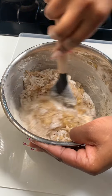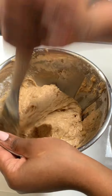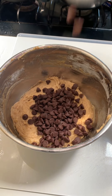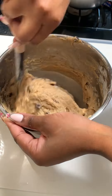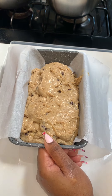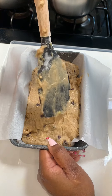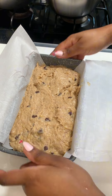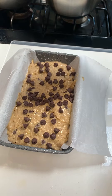Mix all that in. I also added two tablespoons of milk — I don't like my banana bread to be too dry and this will help with the moisture. Then fold in one cup of semi-sweet chocolate chips. This is optional but trust me, it makes it even more delicious. I'm using a nine-by-five pan with a little bit of oil and a piece of parchment paper so it's easy to remove once finished. I added some extra chocolate chips on top as well.